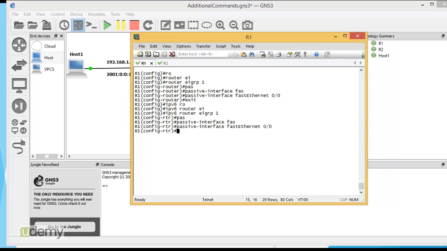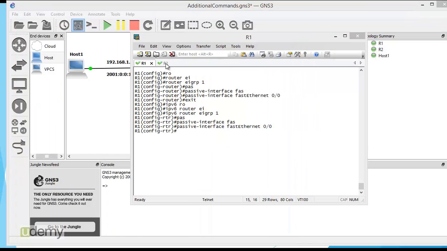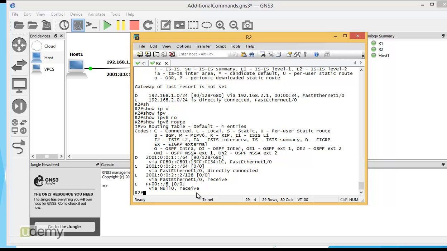And now sending hello messages on this interface is stopped too, and you could see that there are no other hello messages being sent on this interface. Now router 2 still knows about the related network which is available through router 1, and nothing has happened to routing, only we stopped sending EIGRP hello messages on that interface.